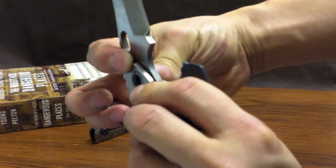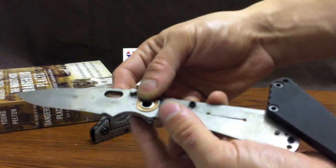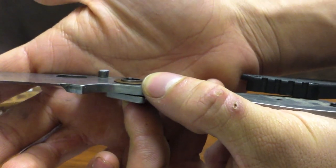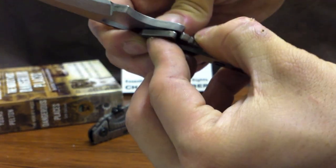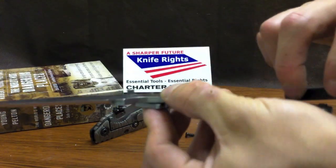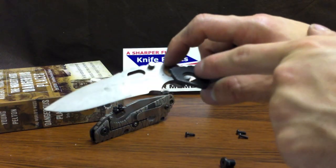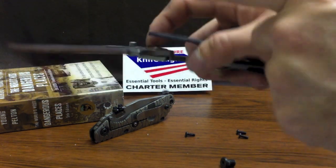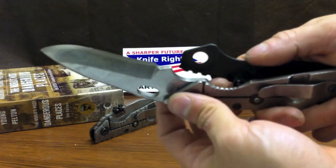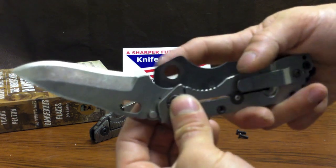Normally, the female pivot goes in through the G10 side. I put it in through the titanium side because I've noticed this makes it much easier to reassemble the knife. But now you can see the female is shouldered by the G10. If this was pressed all the way through, you can see that's the amount that sticks into the G10. Now my thoughts on this are that perhaps the reason why they normally are situated on the G10 side, the female starts going through, is so that it's guaranteed that the shouldering goes straight through the G10 and there's no risk of movement here to wear out the G10. That's my thought on that, and the reasoning why I think it's that way. But I've yet to ever have any issues, and this is more simplified. And if you had to, in the end, like I said, put the handle screws together, then after insert the pivot through the G10 side.